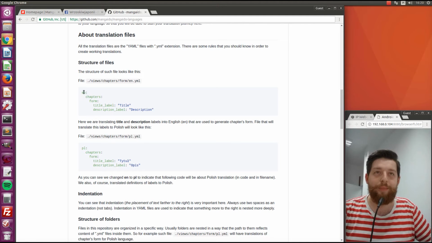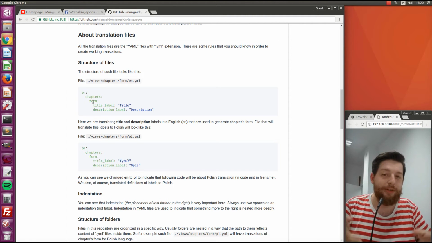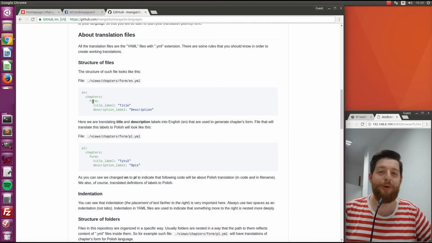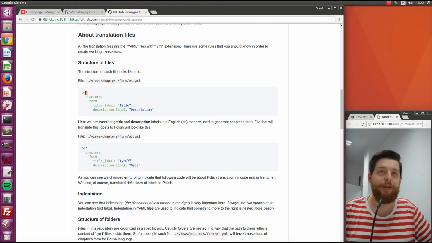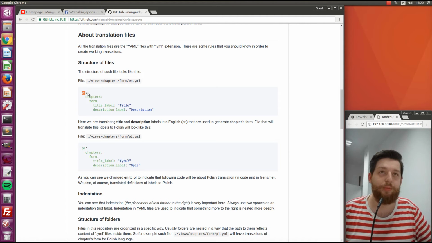These are the keys that represent the path to the translation word, because in order for our website to understand what you are translating, there need to be some keys at the beginning. For example, at the top there is always a key that represents the language that you are translating in. So this is, for example, translation in English.